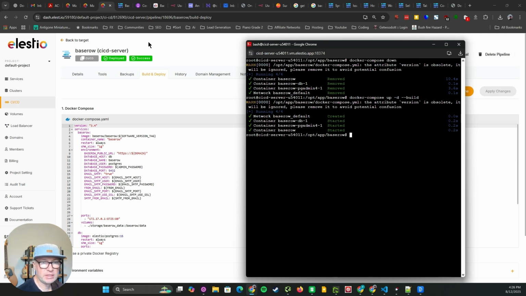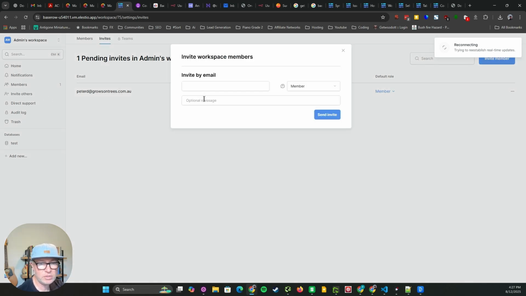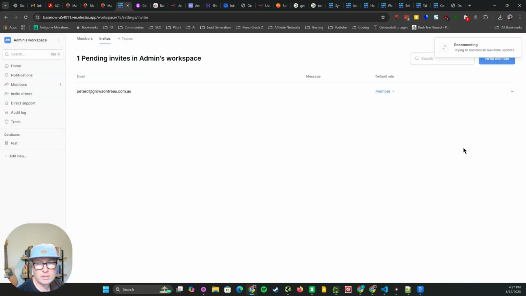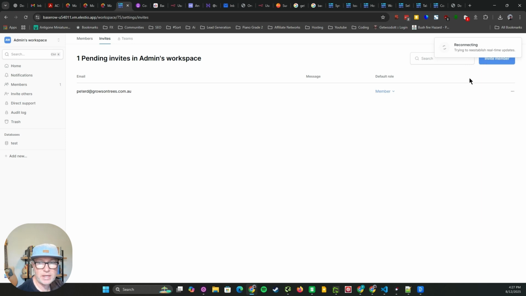Now, if you want to test it, what you need to do is go into the section in here to invite other people. If you create a new user, I can't remember whether it sends you an email, but the best way to test it is you go to invite new users. And let's just do one. Let's get rid of this old one that I had. And you can see here it's failing at the moment, and that's because I've restarted the service and it hasn't come back up again yet. So it's saying reconnecting, failed. All you've got to do is just wait a few seconds. So I will refresh this page. There we go. So we're working now.